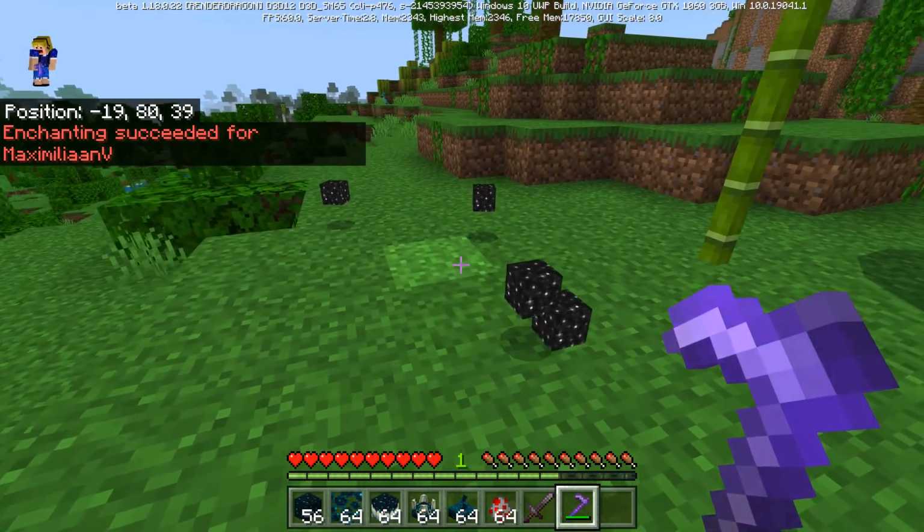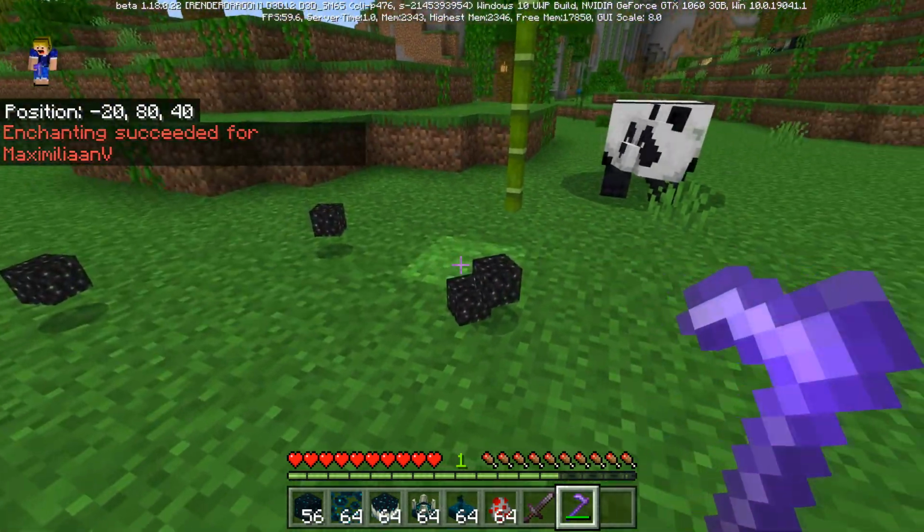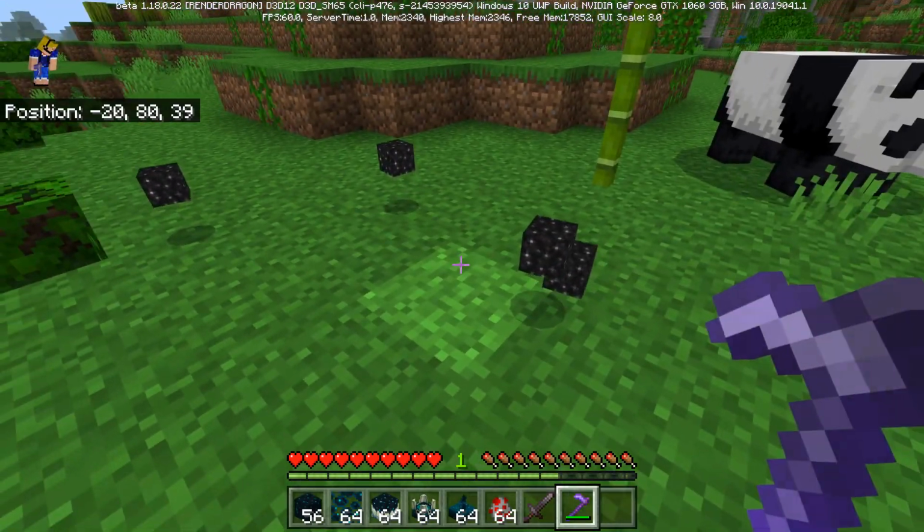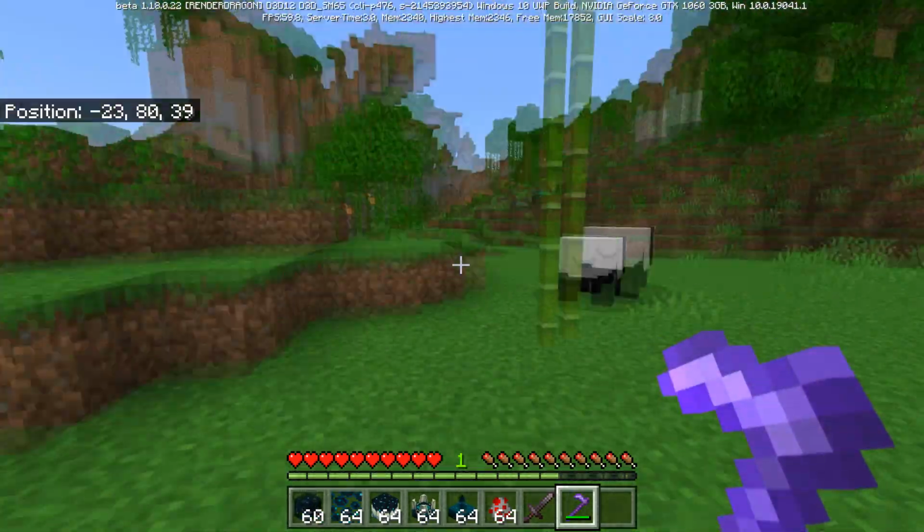Now there is this strange bug in this latest Bedrock beta version, and that is that all the textures of items on the ground are black and white. I don't know why that is, but that's just a little bug here.